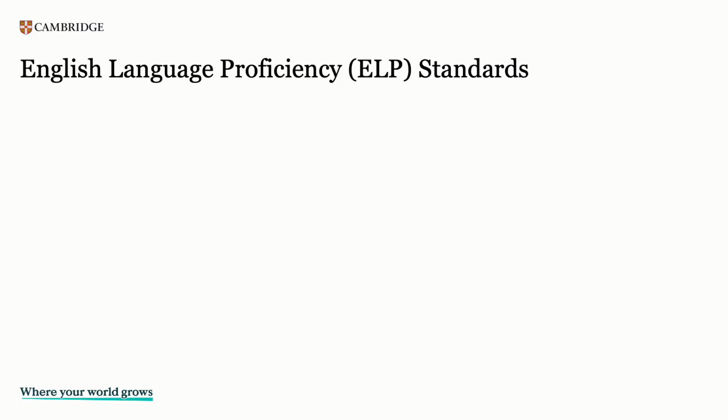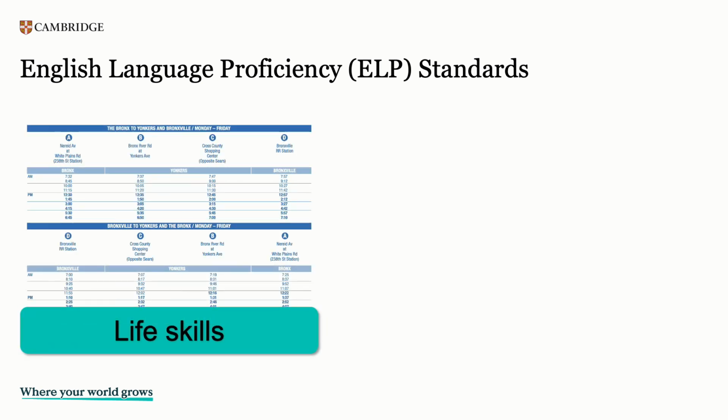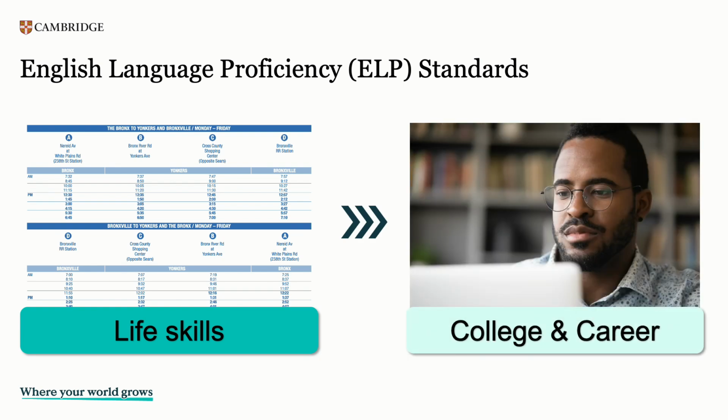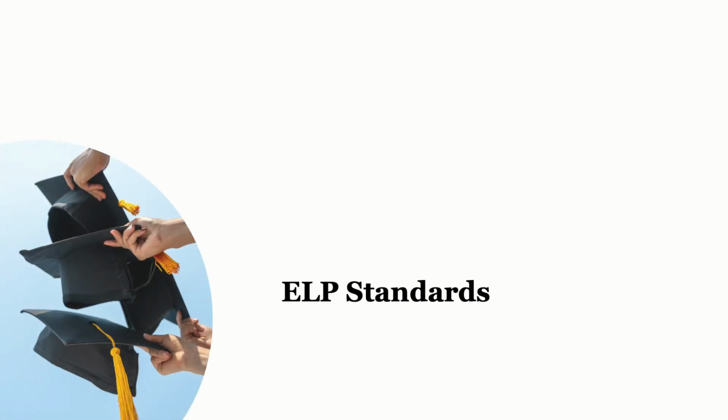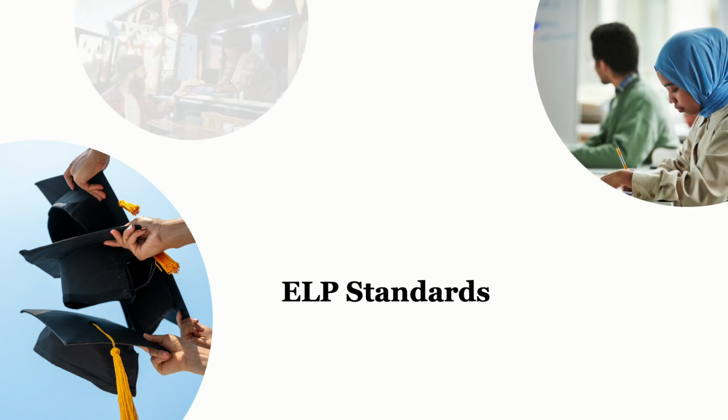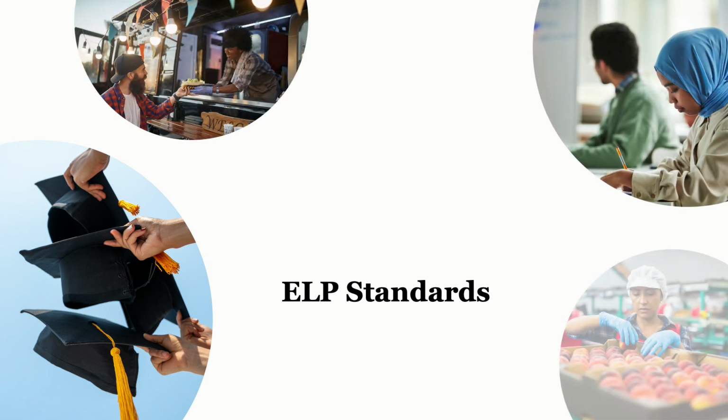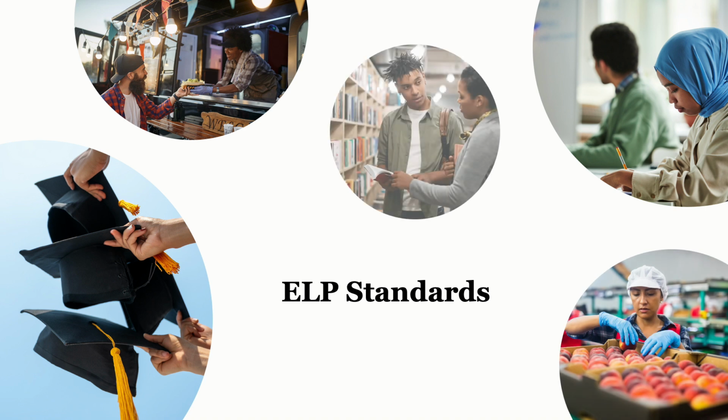The English Language Proficiency Standards for Adult Education, or ELP standards for short, have been designed to help Adult Ed ESL programs at all levels move from simply teaching life skills to promoting college and career readiness in line with the expectations laid out in WIOA. To help programs meet the goal of college and career readiness, the ELP standards spell out the linguistic support and the English language skills that adult ESL students need in order to achieve the more rigorous academic content standards required for college and career readiness.